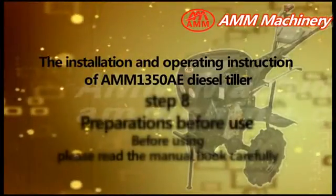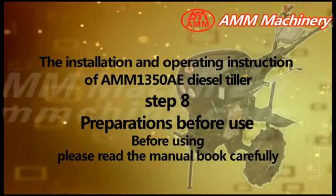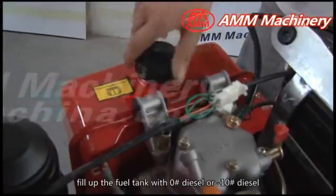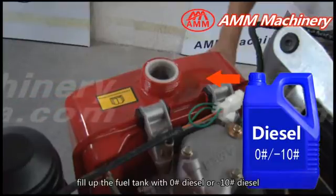Step 8. Preparations before use. Before using, please read the manual book carefully. Open the fuel cap. Fill up the fuel tank with 0-pound diesel or -10 pound diesel.